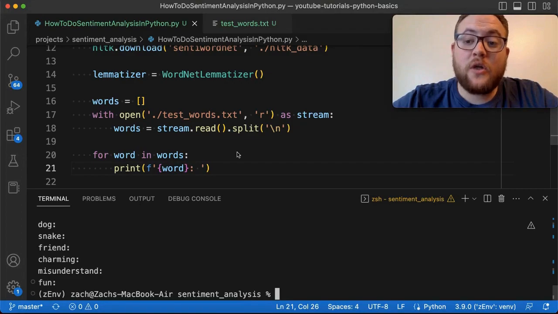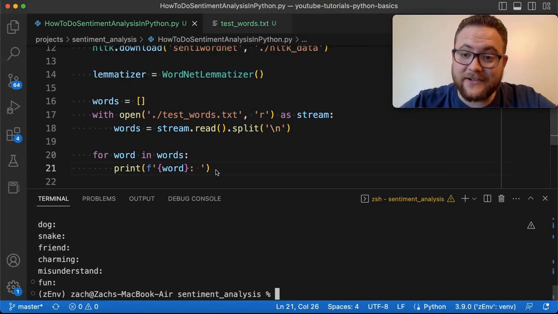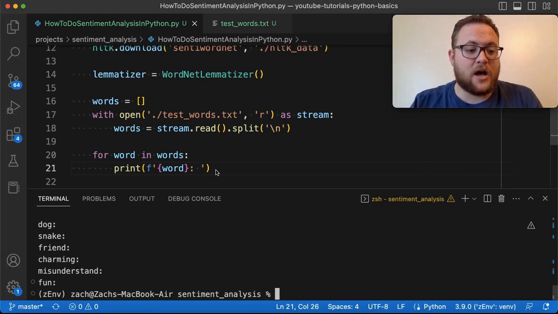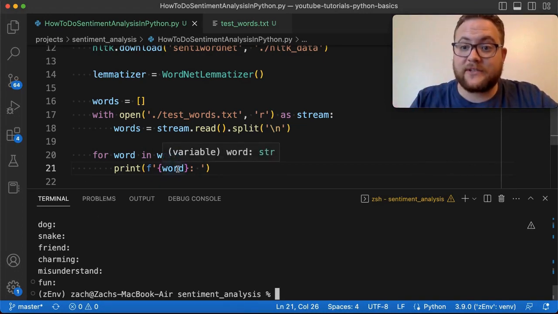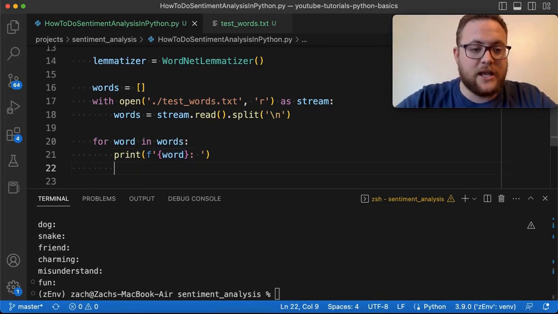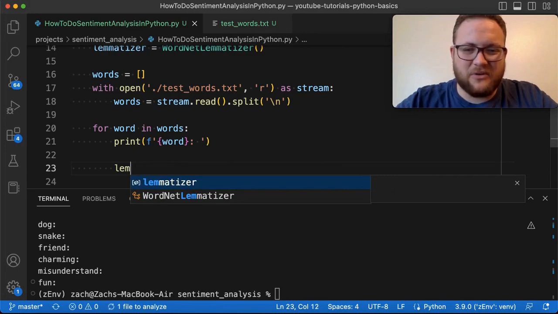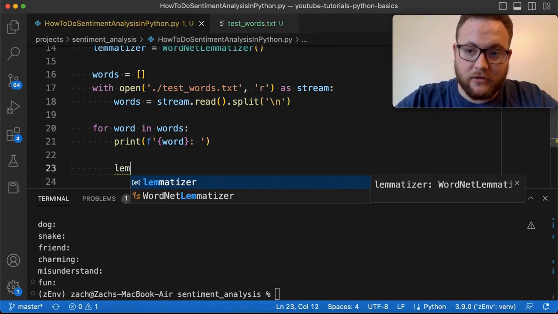All right, so now that we know that we are going through each word and we can print it out, we need to now take our lemmatizer that we set up before and get that root word, just in case for whatever reason one of the words in our list, like charming, goes to charm, or whatever it feels like that root word is. So let's go ahead and do that. So we're going to call this the lem, because that's, I think, what people commonly called it when I was doing my research.